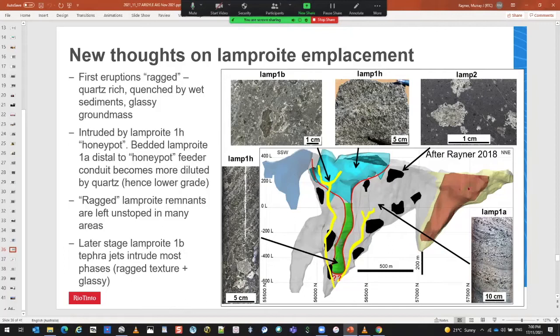So when you take all of these and put it back together, I think what has happened is that we have an original eruption, and imagine all of this was filled with the black, which in this case is the ragged lamproite. So the ragged lamproite has basically filled up this in a Plinian style eruption. It's very violent and it's full of that. And if that's all it was and it was the last eruption, we wouldn't have mined Argyle because it was basically just a carat a ton and it wouldn't be worthwhile.